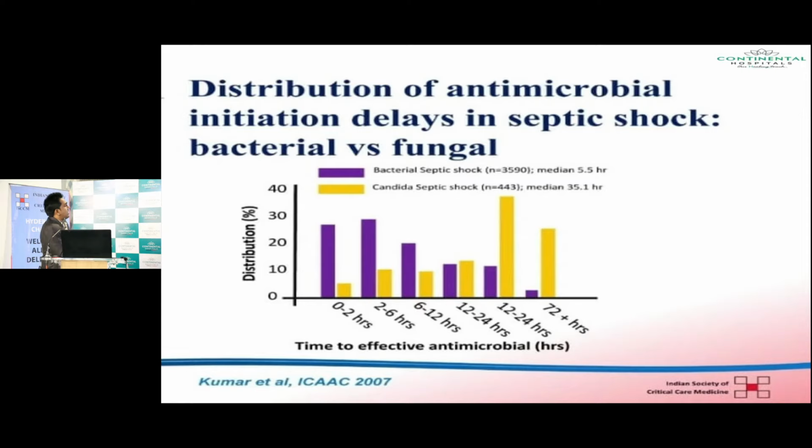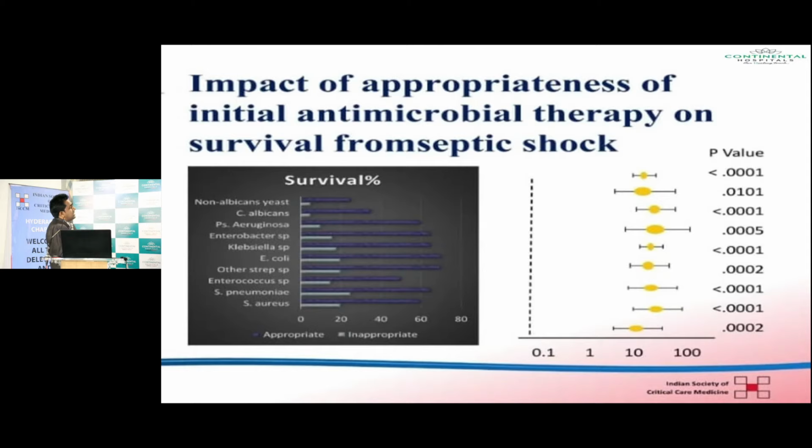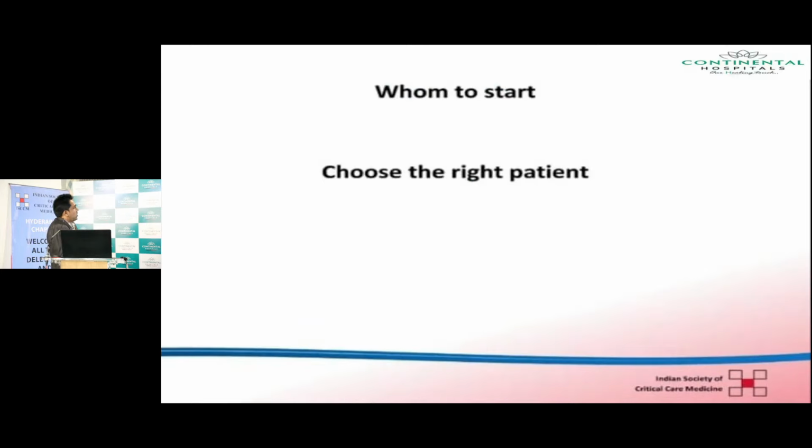This is the Kumar study. Kumar and colleagues saw that in Candida septic shock, the median duration to antifungal administration was 36 hours, compared to bacterial septic shock, where the antibiotic administration was in 6 hours. There is a humongous difference of around 30 hours before starting the antifungals. Because of these reasons, there is a 10-fold increase in mortality due to fungal infections. There will be non-specific features.